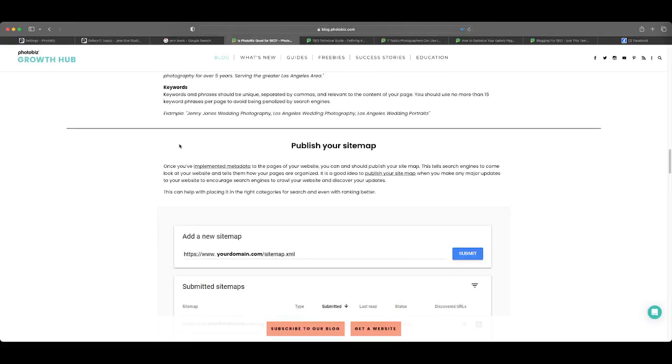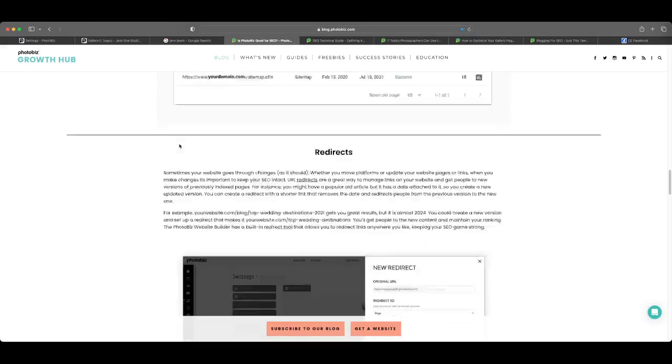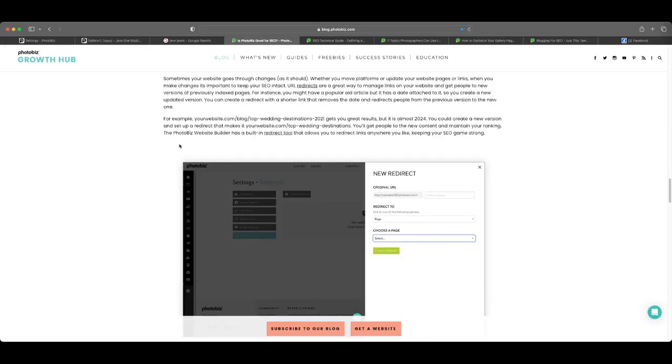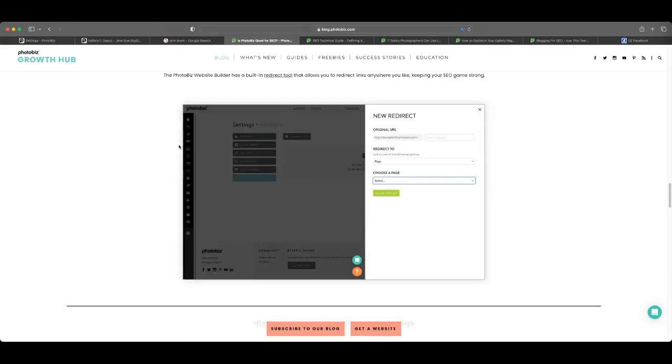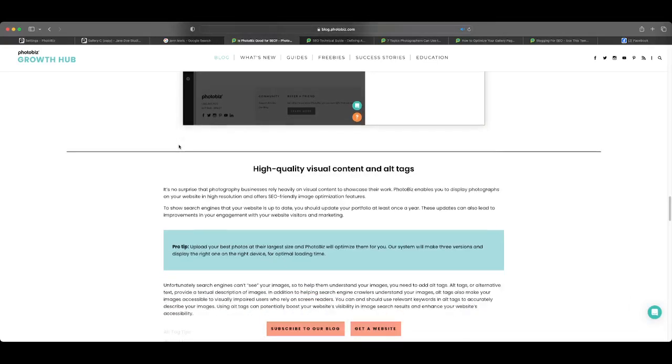You have the ability to publish your sitemap. Again, that's you knocking on Google's door saying you've made an update to your website or you're ready for your website to go live. It's very huge and important. And redirects. Redirects are huge. So again, we've talked about how if a page is broken or you moved a page or you deleted a page, but that page still hangs out there, you have the ability to create redirects on your website to make that option there.